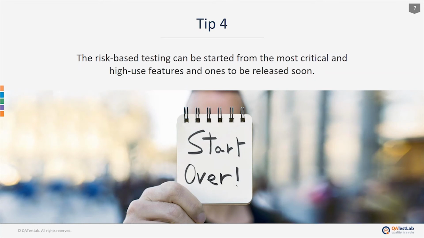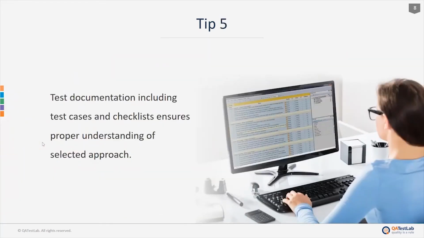Once the risk areas, impact, and priorities have been defined, a strategy can be planned to optimize the value of the testing budget. As in the case of testing the new functionality, in order to make sure that the tester has correctly understood the essence, the tester must provide the test documentation. It can be in the form of a checklist or test case. This will immediately show if there are gaps in understanding.